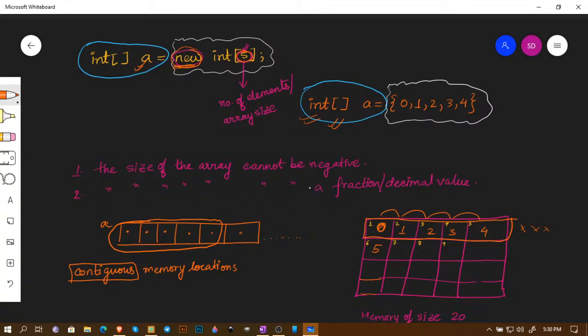They may ask you during Viva or during exams. So always remember arrays are allocated memory in a contiguous fashion. So if the array is of size 5, 5 contiguous memory locations will be blocked with the array name.